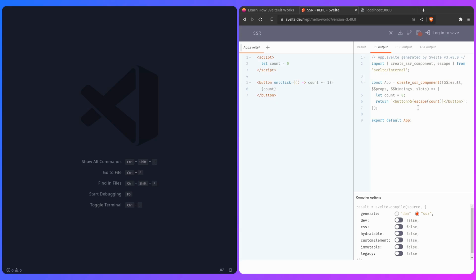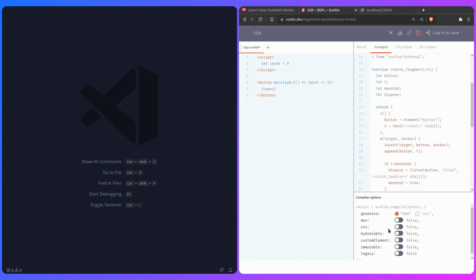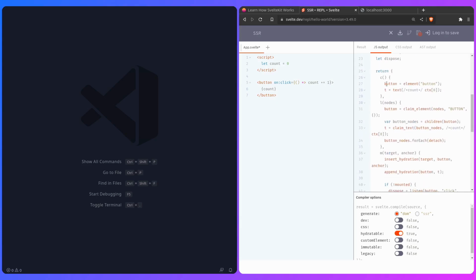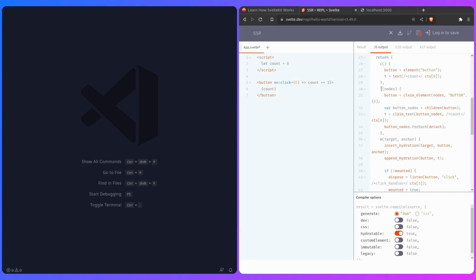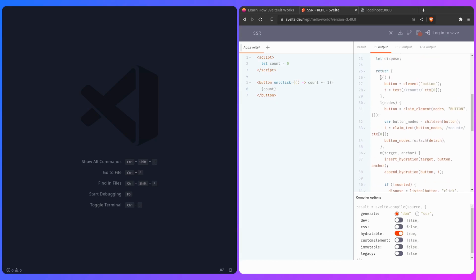How does SvelteKit then know how to rehydrate it? And here is where we can go back to the DOM and you can make the DOM output hydratable, where Svelte is going to know what it needs to output. Instead of rebuilding the entire DOM like in a single page application, it's just going to attach what it needs back to those elements. So yeah, if we look at this output and if we enable hydratable, then it's going to look slightly different. It's going to again create the elements, but it's going to claim the nodes because L stands for claim, because probably C was taken, right?